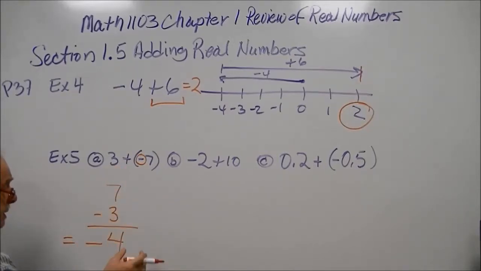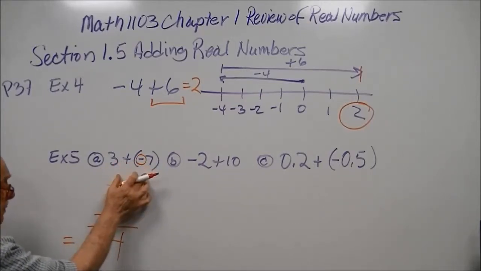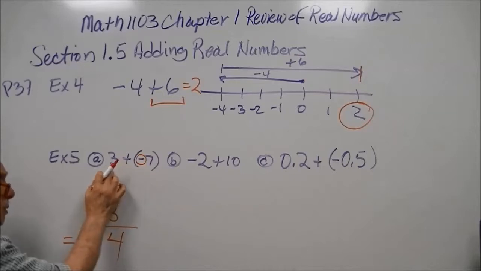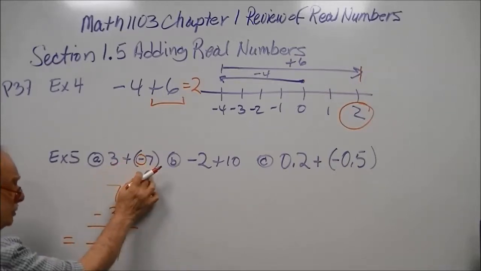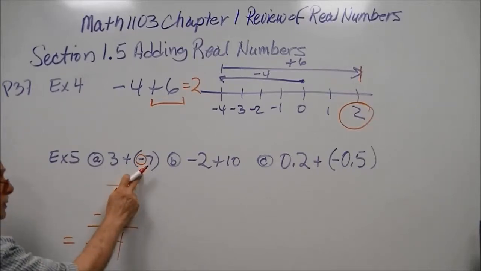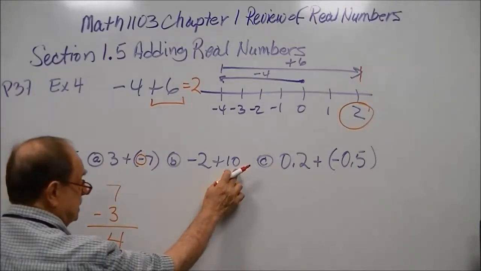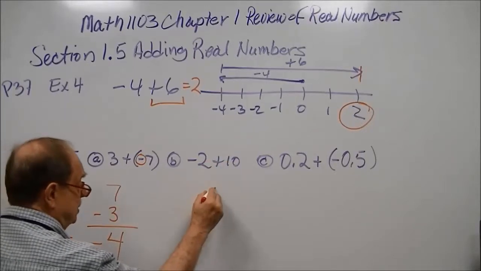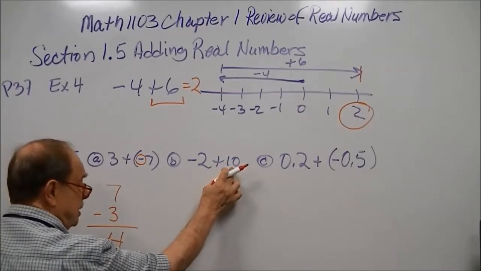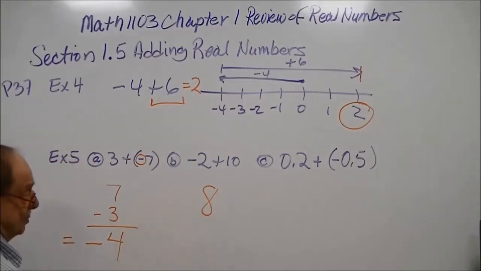The technique is when you're doing different sign numbers, you subtract the smaller absolute value from the larger. That gave us the 4. But then use the sign of the larger absolute value, which was a negative. So here our larger is 10. 10 minus 2 is going to be 8. The larger absolute value sign is positive. And this one, there was no problem.